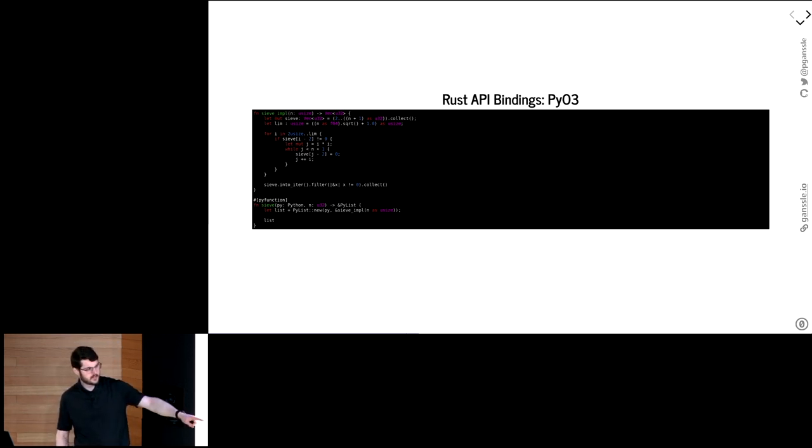And it uses this thing called a procedural macro, and you can just imagine it's like a decorator. It's just going to do some transformations on this to make sure that all the reference counts happen and all the types are set correctly. And what I've done here is, first I've just created this vector in Rust, and I've returned it, and then this part says PyList new, and that's going to construct a Python list, and that's the same as in C API, creating a list and allocating it and doing all this stuff. But the lifetime of this list is managed by the lifetime of this Py object.